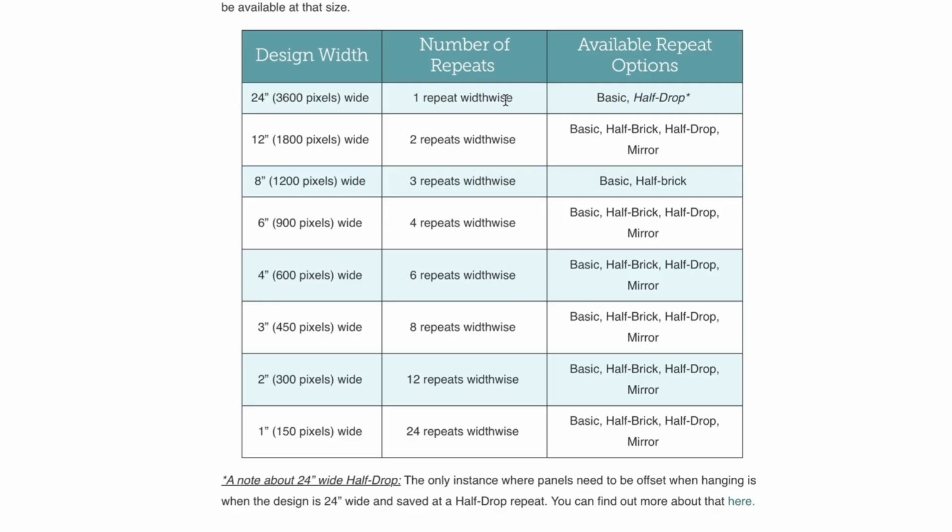If you want your pattern to be very large, you're going to design it at 24 inches. But you can have a smaller repeat at 3 inches or 1 inch. If you have it at 3 inches, for example, that means that it repeats 8 times within a 24-inch area. So let's say we want to make this gingham print here, the maximum at 24 inches, and we want another one that's like a small gingham at 3 inches.